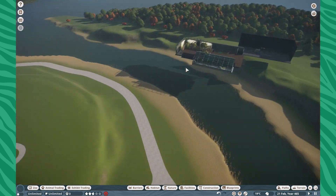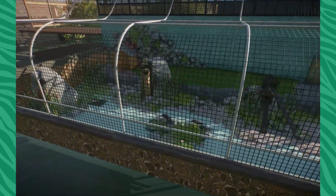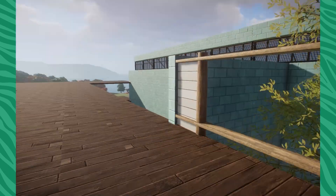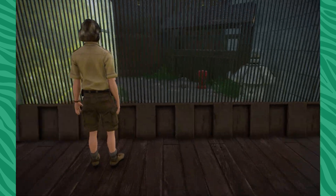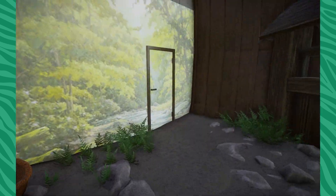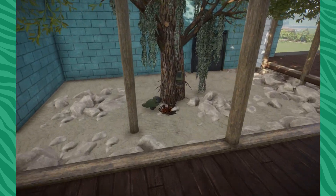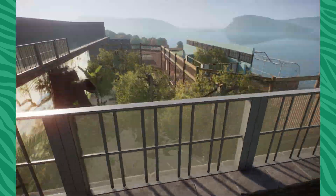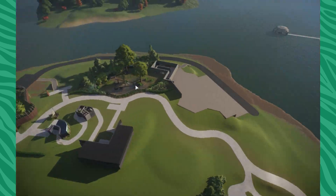Right now this is kind of what it looks like — I have this beautiful waterfowl aviary. Eventually I do want to fix it up a little bit because it is a little boring. I've been working a little bit on this little Japan section over here. I believe I do have Japanese quail, which is pretty fun since we did this little Japanese-inspired exhibit. We also have our keas in here doing their kea thing, and I have a big aviary over here where all the colorful birds are kind of flying around.